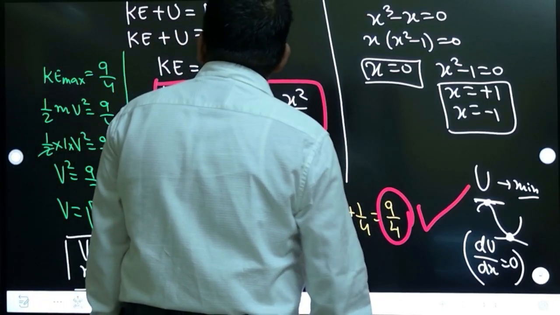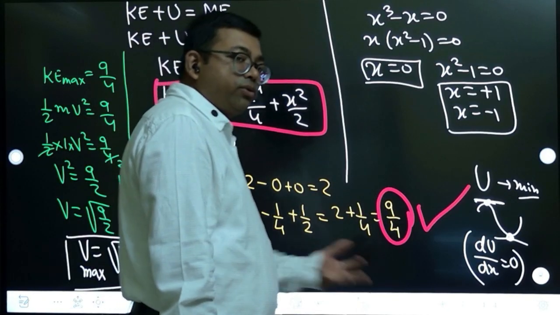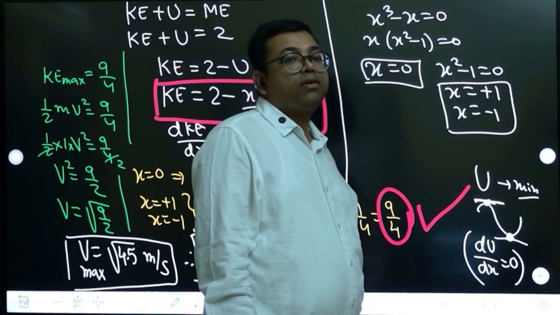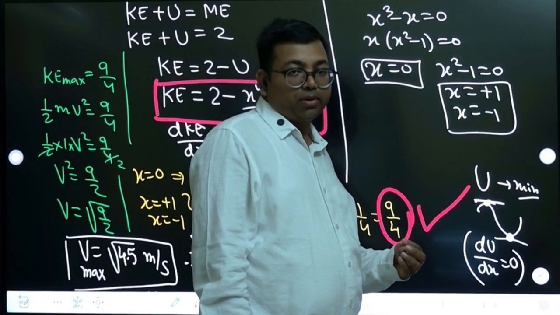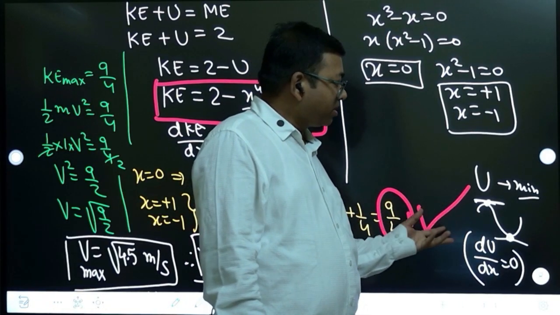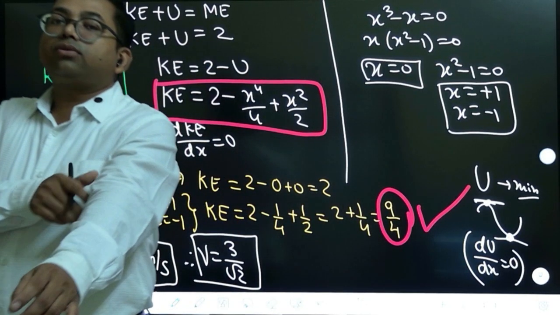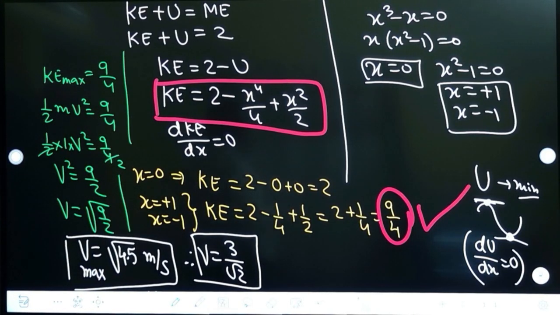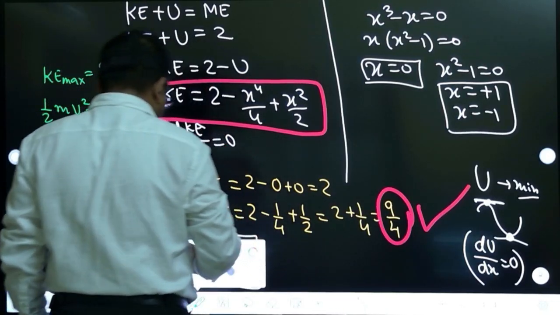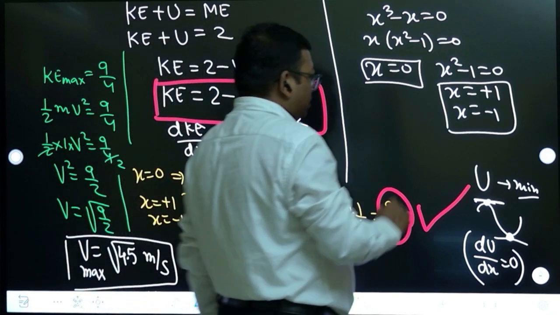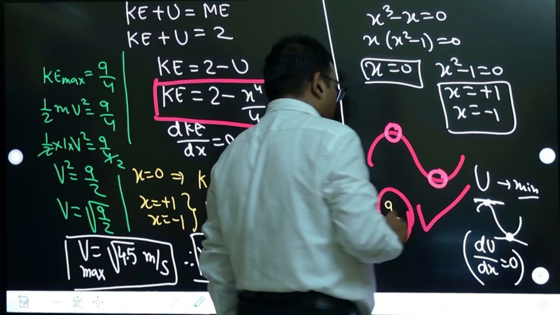Why do you want slope greater than 0? Slope equal to 0 is the maxima or minima. We don't want that; we want maxima or minima. For maxima or minima the condition is slope 0. Slope 0 only is the condition. Are you understanding this? Right? At the maxima or minima, the slope is 0 at this point or this point.